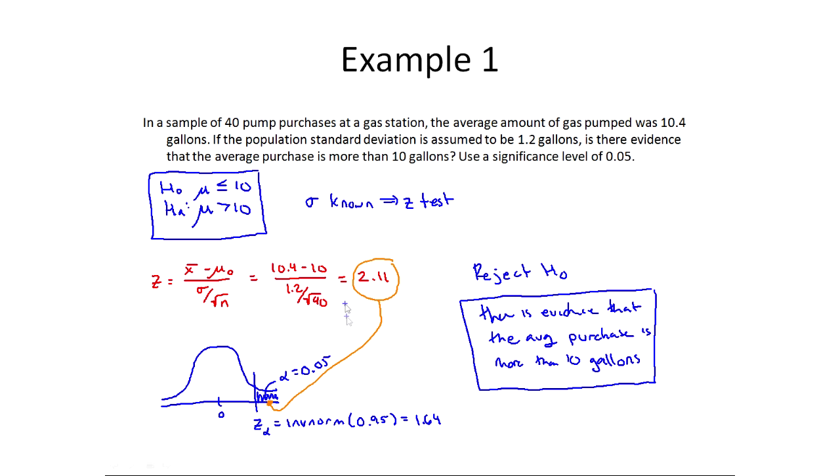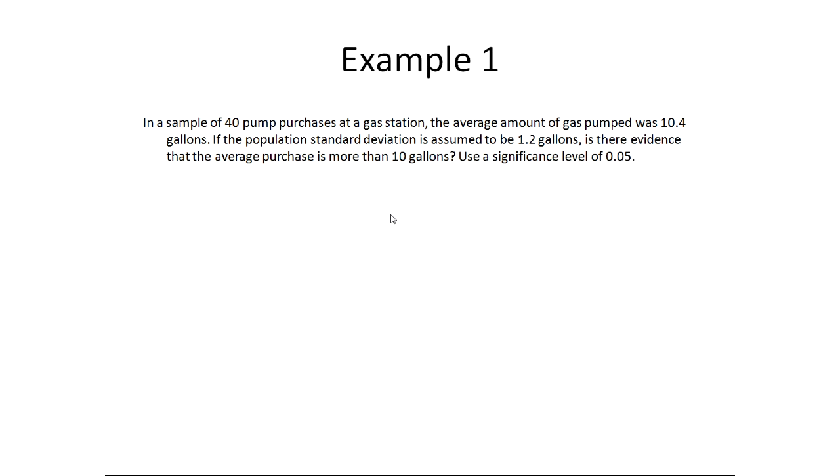The only thing that changed was how I made my decision. This whole thing here kind of replaces what our p-value was before but it's actually equivalent. In fact the p-value if you're interested is actually going to be this area to the right. So you can see naturally the p-value would be smaller than alpha, but this is equivalent and we don't actually have to know the p-value to do it. That's a right tailed test. What about the other types of tests?